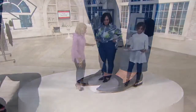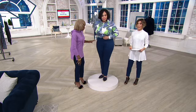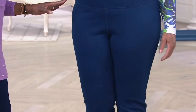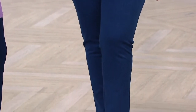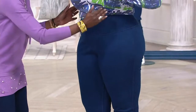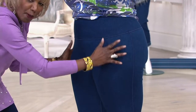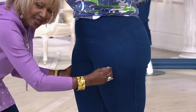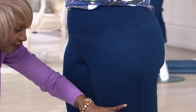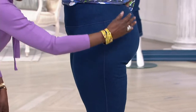Angela is wearing an extra large and she is 5'9". This is a tall inseam — and remember, the tall inseam is getting extremely limited. She's in that indigo, which is fabulous. The tummy control and sleek smoothness of this pant — you cannot see a lump or a bump. Look at how smooth this pant is on her body. This is what it's all about, and there's no shaper. Then we turn around and — bam — the curvation.